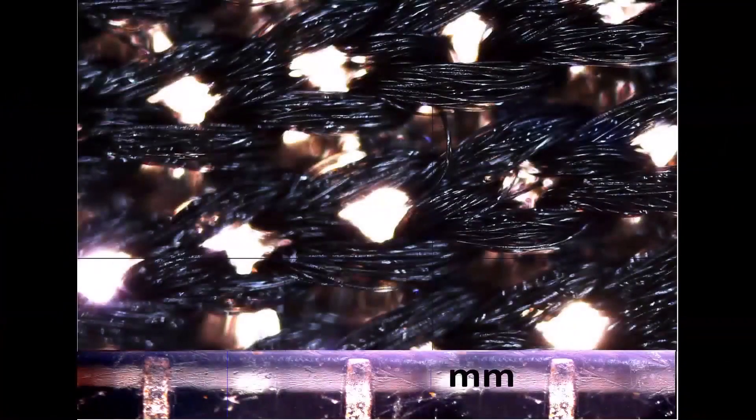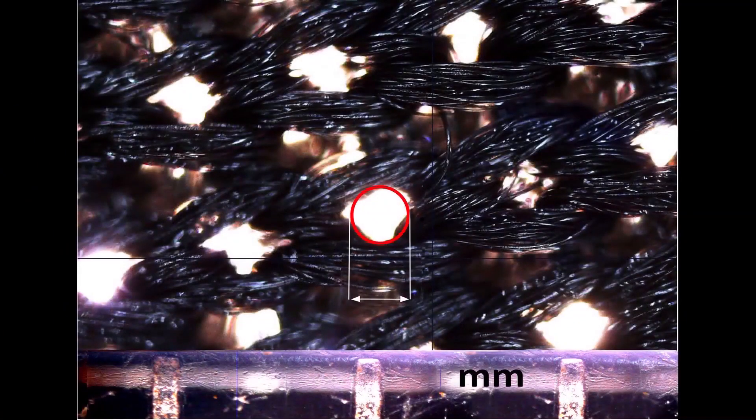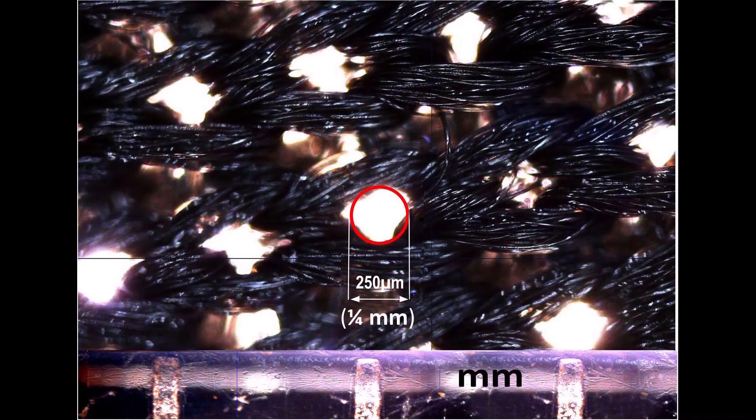Well, that's an elongated hole, so it's safer to say five. Five times fifty equals two hundred and fifty microns, a quarter of a millimetre, which is the size of the hole.